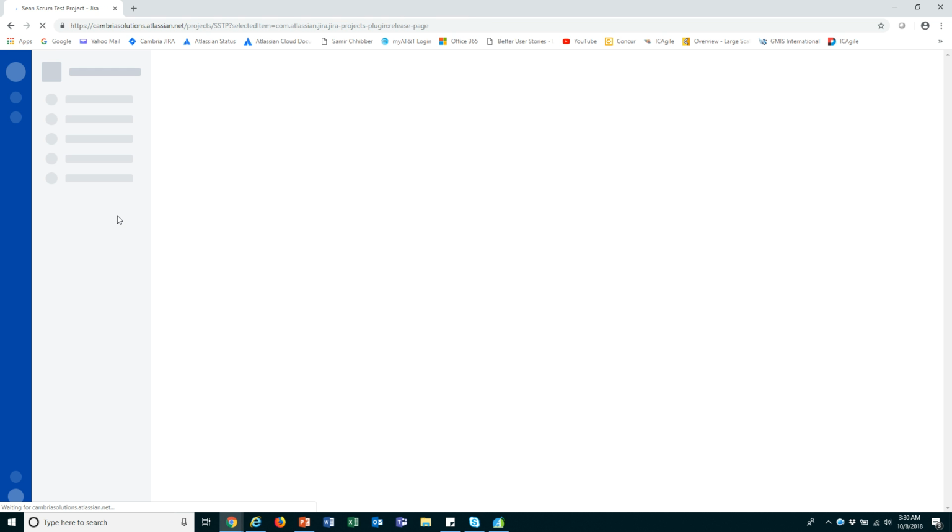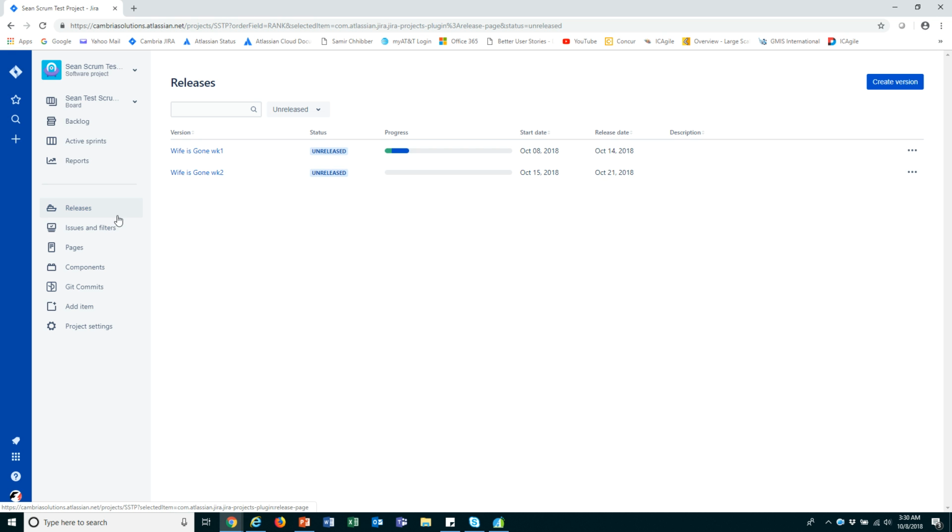So if we come over here to releases, it is going to look at these two pieces of information. So we've got the two releases that I set up in the backlog of our project. And it gives us a couple pieces of information here. One, we've got a search, so if we've got a really big project with multiple releases, we can isolate them just by doing a search. We've also got this drop down that we can use if we want to as well. Again, that's if you've got a lot of them.